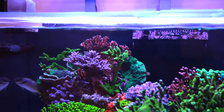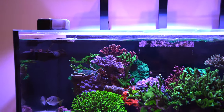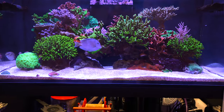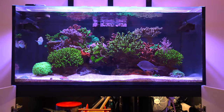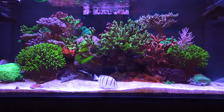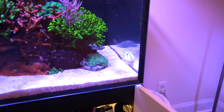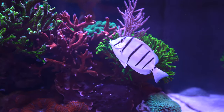Just look at that reef tank — the red Anacropora on the back is maybe half an inch to an inch below the water surface. I don't know what happens when a coral grows out of the water — whether it just dies off or something. I'm so satisfied with the scape on that tank. It really feels completely full, but I still have that little hole here so it's almost like a big arch where fish can swim underneath. My convict tang definitely uses that — he is fat, he eats like a little pig.